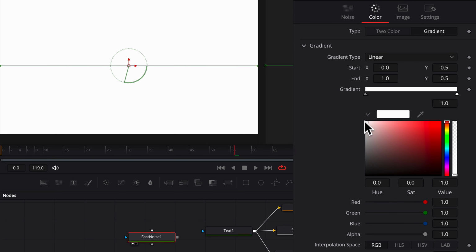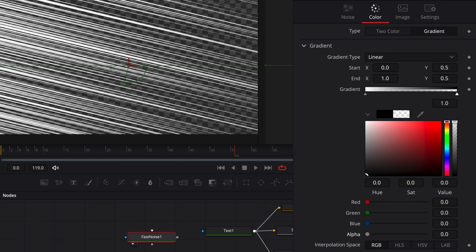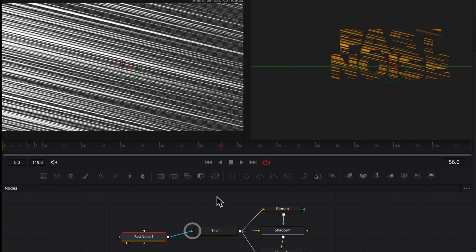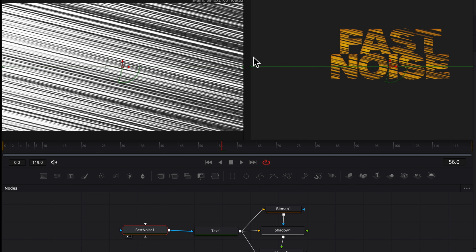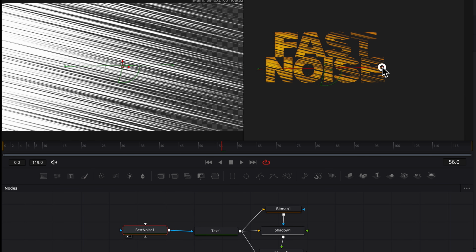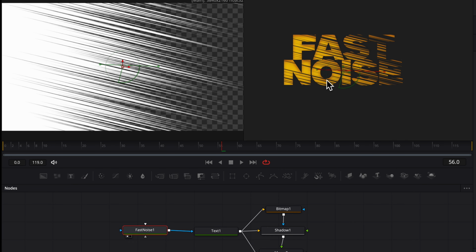So the way that you do that is grab this and bring it down to black, and then just pull the alpha down like that. So if we hook that up now to the mask input of the text. Oh, one last thing that I've forgotten actually. We're just going to bring in the handles here on the gradient. This just adjusts the size of the transition between white and transparent like that. So we can make that really quite small like that.